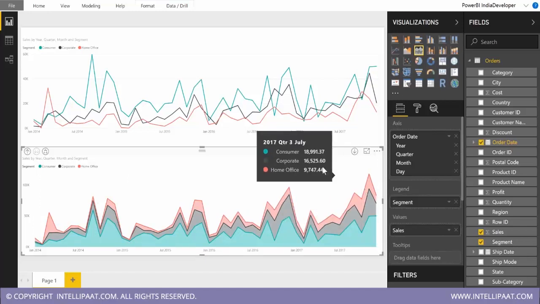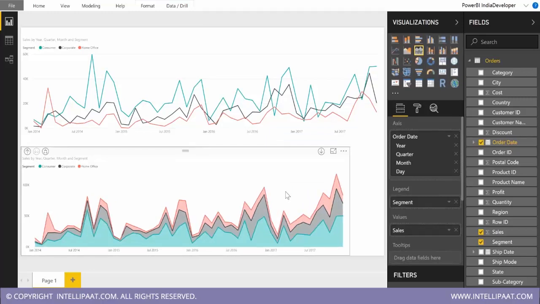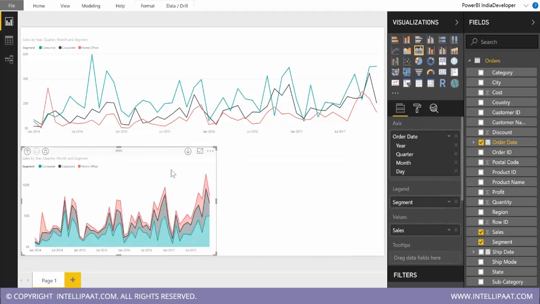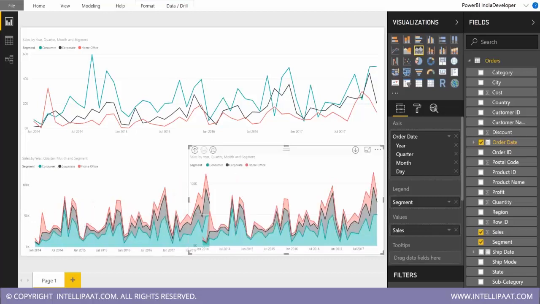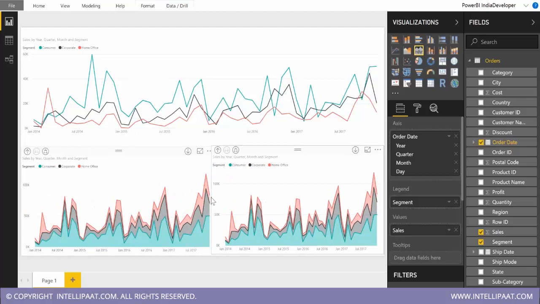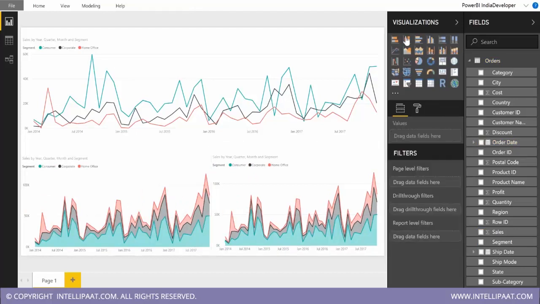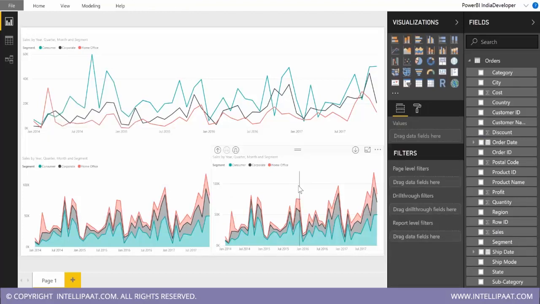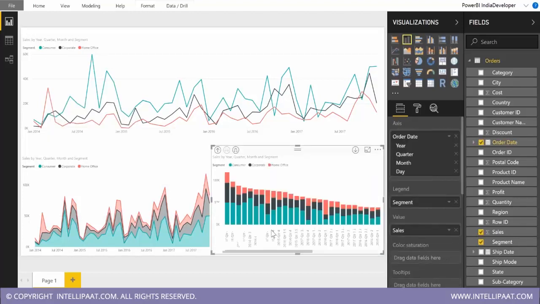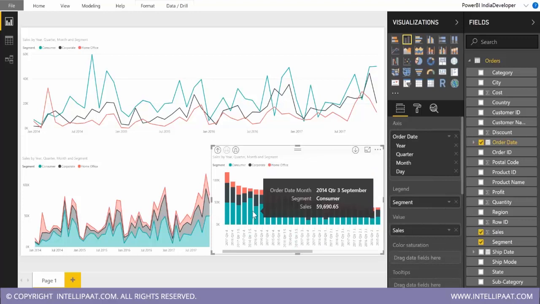Now, in other words, let me put it this way. What you're looking at here is very similar to a stacked column chart. Again, it doesn't mean that it's a stacked column chart. A stacked column chart is something completely different, but conceptually, it is very similar. Sorry, I'm just going to click on that visual. If I make it a stacked column chart, you can see conceptually they're very, very similar.